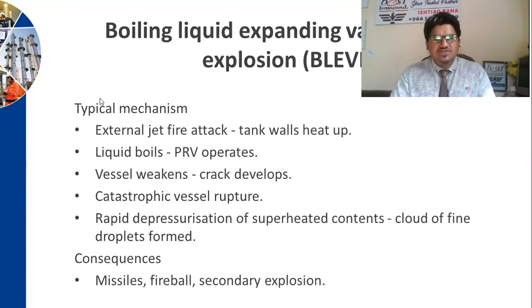Now, this is another important slide to understand: boiling liquid expanding vapor cloud explosion, or BLEVE. The typical mechanism is an external jet fire attack. Tank walls heat up, liquid boils, the PRV operates, the vessel weakens, a crack develops, and catastrophic vessel rupture occurs, even with rapid depressurization of the superheated contents, where fine droplets could form. The consequences are missiles, a fireball, and a secondary explosion. So boiling liquid expanding vapor cloud explosion, and they might create a question.